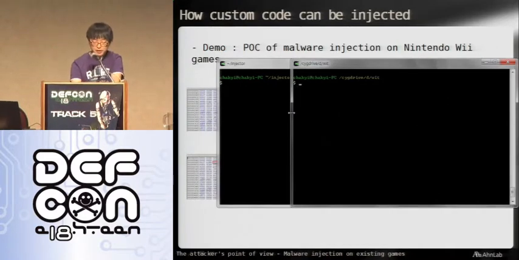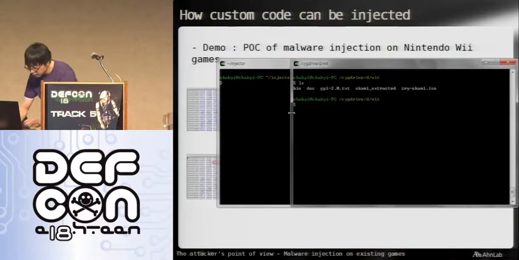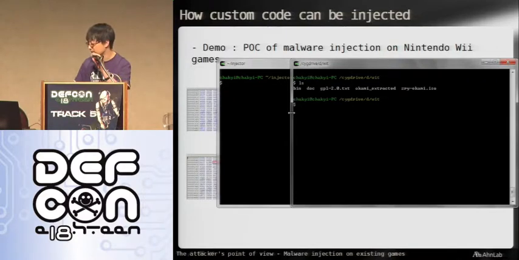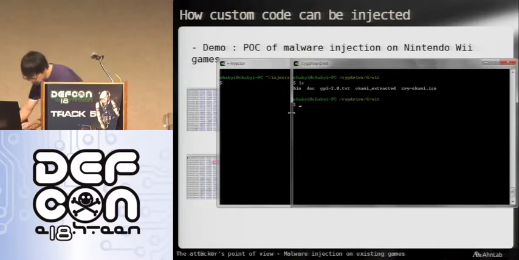First, you have to extract all the files out of the game ISO file, which I won't show you because it takes more than 5 or 10 minutes. My favorite tool for that purpose is WIT, and this is the extracted game image, which is Okami extracted. We use Okami here for the example, and normally the main DOL file is in the sys folder, so I'm finding that main DOL and copying it to the injector tool directory right now.